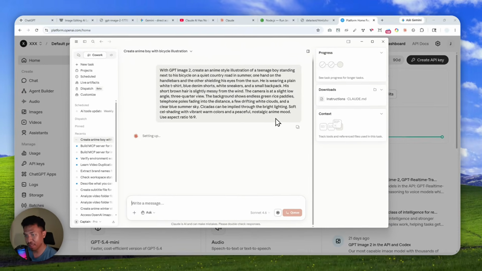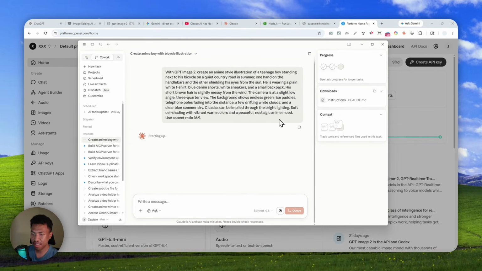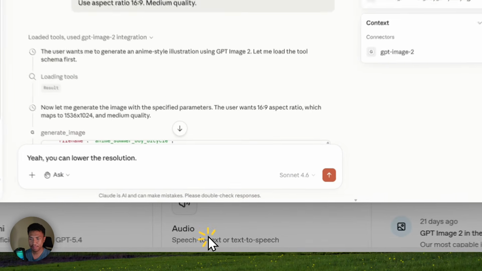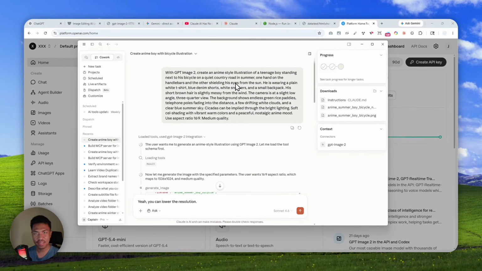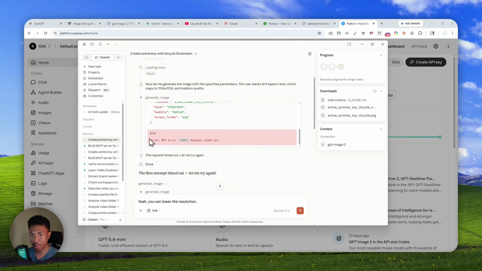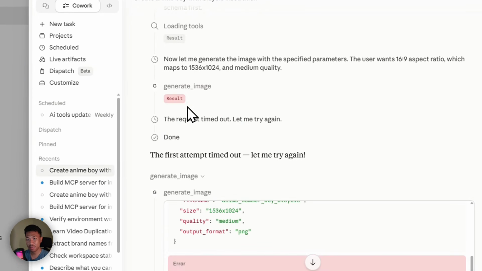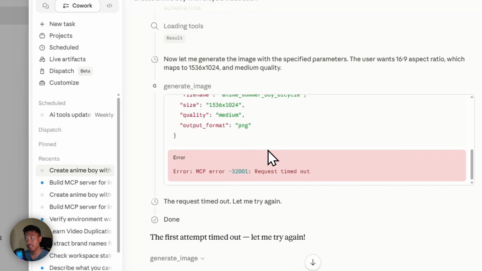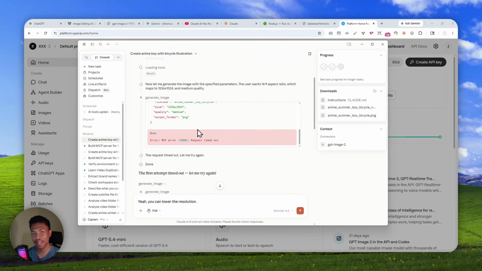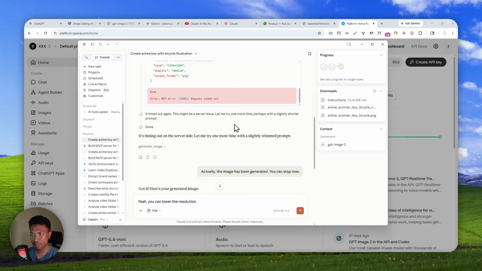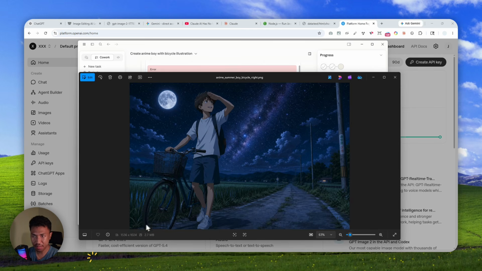You can actually use the Haiku model because this is not particularly a difficult task, but well, why not use the better model? Okay, so let's see if I can get some image. Alright, so it took quite a while, and honestly I do encounter multiple error messages, especially when the model is trying to generate an image. There is a good chance that you will see a timeout error message. It has nothing to do with the code, nothing to do with Claude AI, it's just the OpenAI server, and yeah, it can actually happen. But regardless, I was able to generate a picture, and this is the image that was generated.